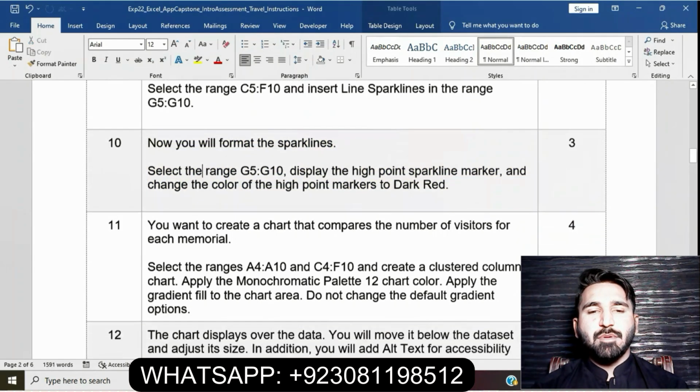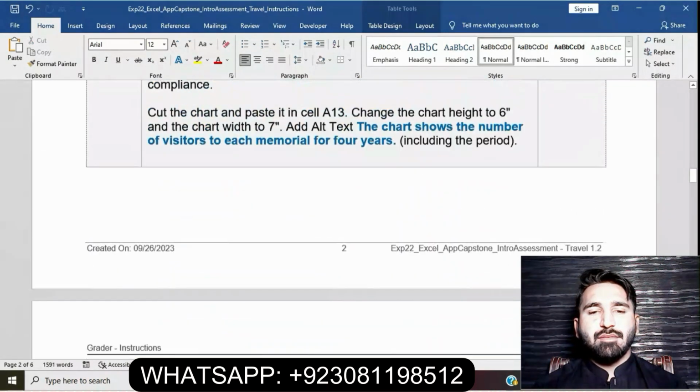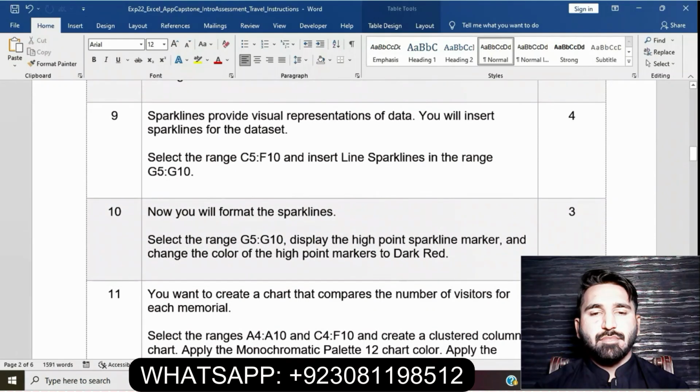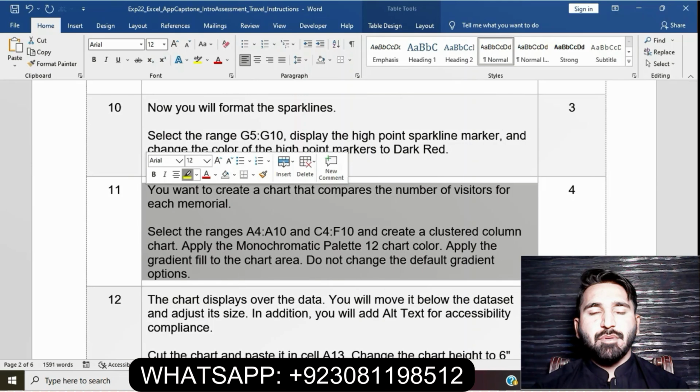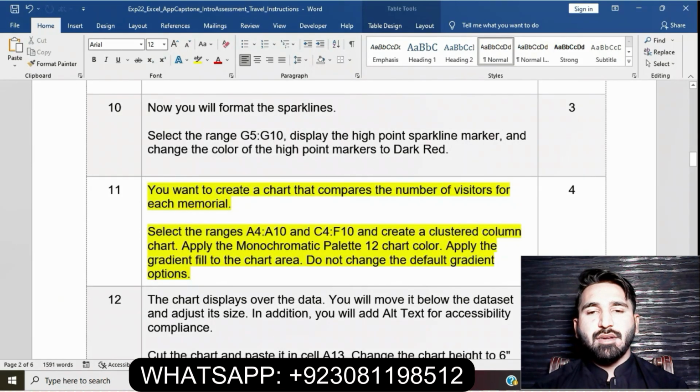Now moving on to step number 11. Step number 11 is that you want to create a chart that compares the number of visitors for each memorial. Select the range A4 to A10 and C4 to F10 and create a clustered column chart. Apply the Monochromatic Palette 12 chart color.